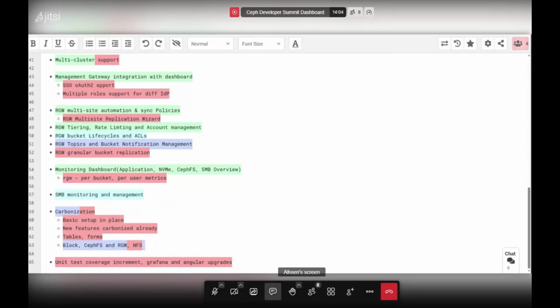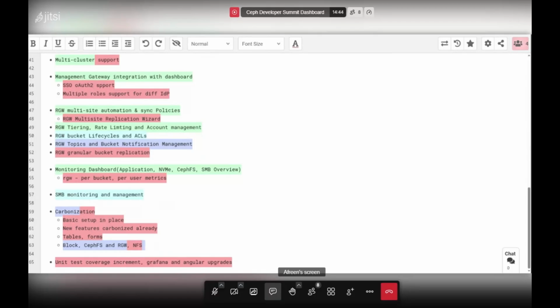It's a whole revamp of the dashboard. We have divided it into a couple of parts. We have experimented and removed some of the things which we were using previously of Bootstrap, like the basic scaffolding and other things. And all the new features are already carbonized, like whatever we are talking about, SMB and the RGW topics, bucket notifications, and the gateway group things. Other things you will see of significant change: the navigation, the tables, the forms.